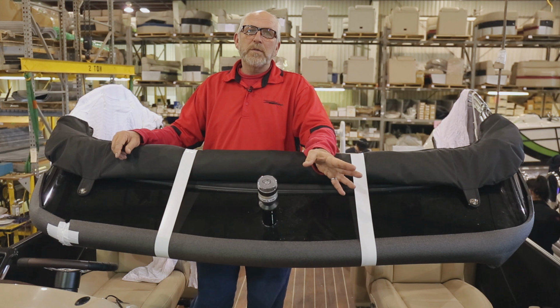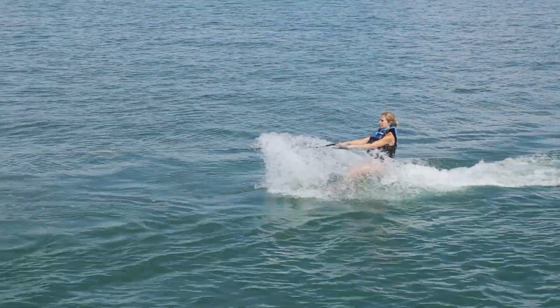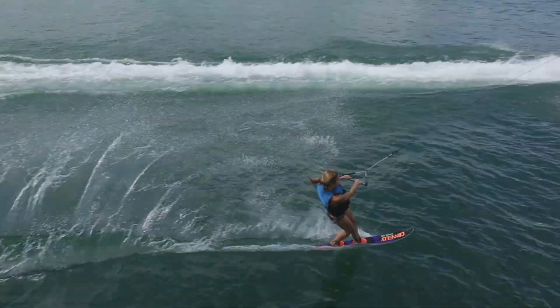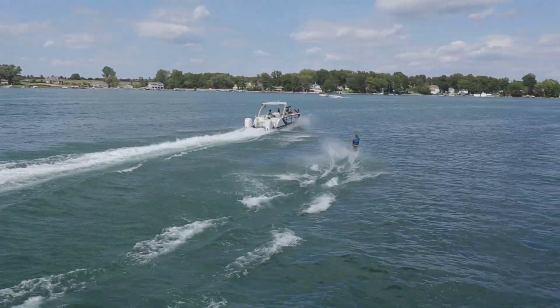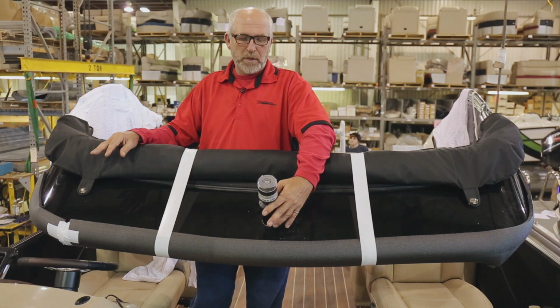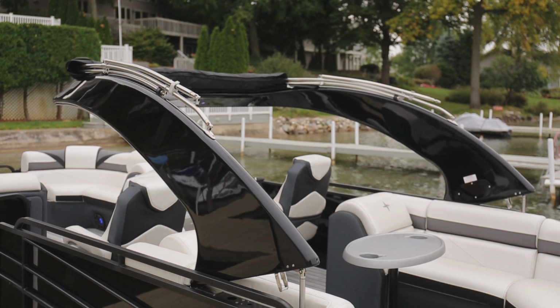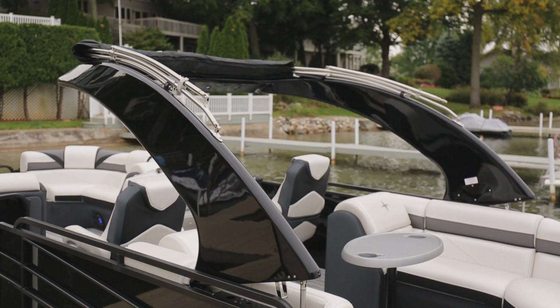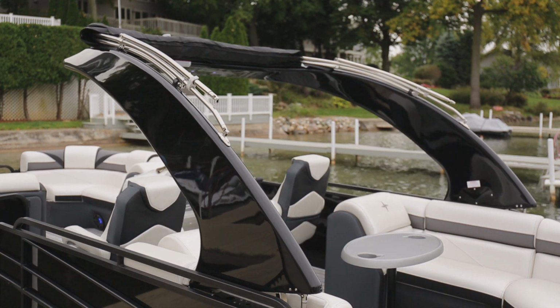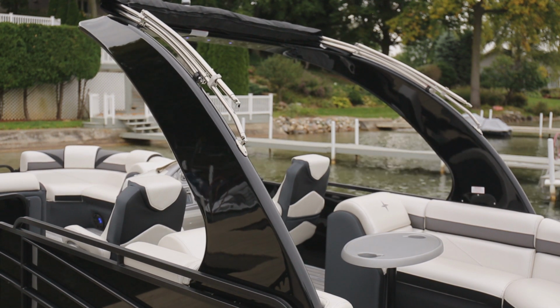As the pontoon boats have moved more into a sport performance package, pontoon boats can replace your ski boats, your runabouts. Forest River was one of the very first manufacturers that made a usable wakeboard tower. You may pull from this. The real nice thing on this arch is it is powered. Everybody else's is usually mechanical with the power option. As you can see, you can put this boat in your boathouse, go under medium bridges.